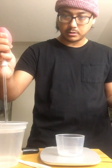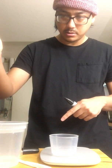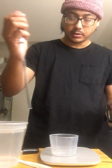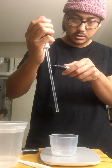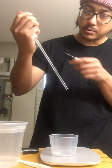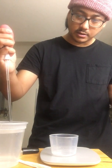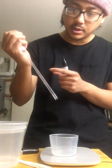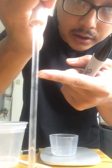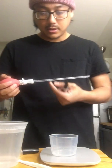I'll go a bit smaller — dump that out, tare it back to zero, and now aim for a little bit higher to see if you can get five. I should have marked it earlier but I can see where the water line is. I'll check it again just to make sure — if it hits 10 then yes. So now we know that this line right there is five grams or five mils.